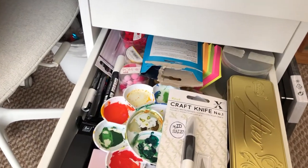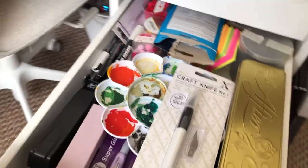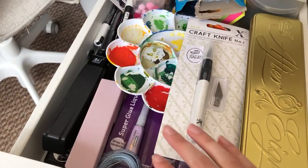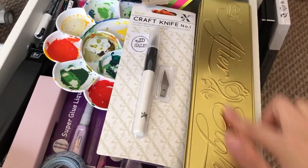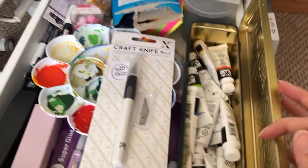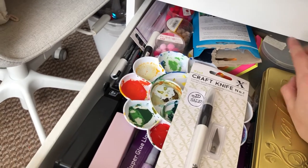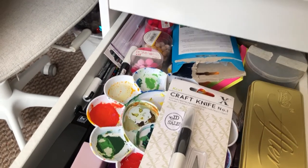In the second one, it might look like a chaotic mess to you but for me it's an organised mess. This is mainly craft things and palettes — I've got pom-poms to make my zebra pom-pom cards, glue to make my match the mini beast boxes, my staplers, and a tub of chocolate that I don't actually like. I mainly just keep tins for storage. I've got tubes of paint, charcoal, charcoal pencils, and that craft tape that you wet to stretch watercolour paper.